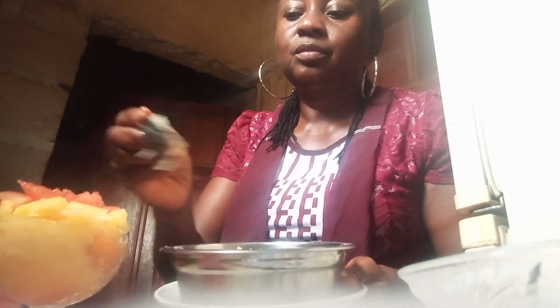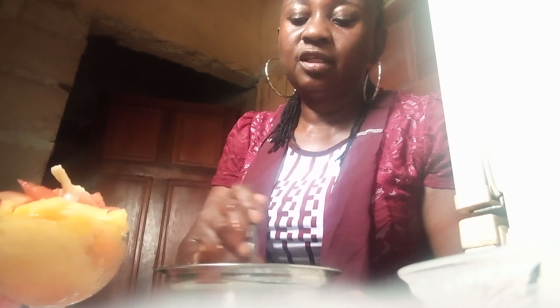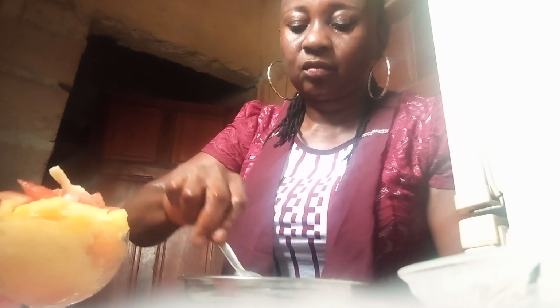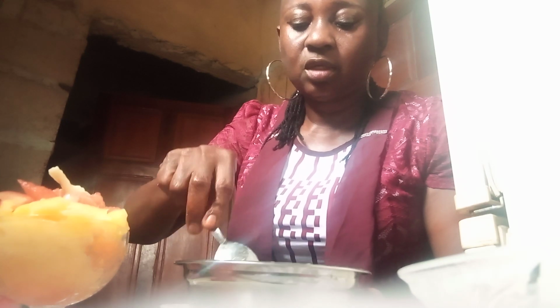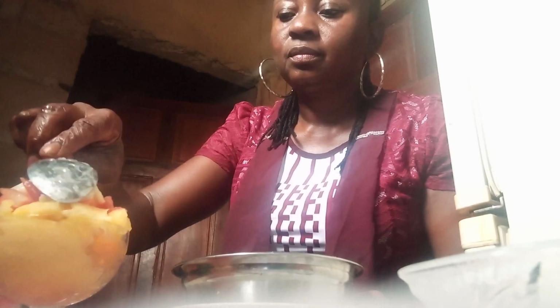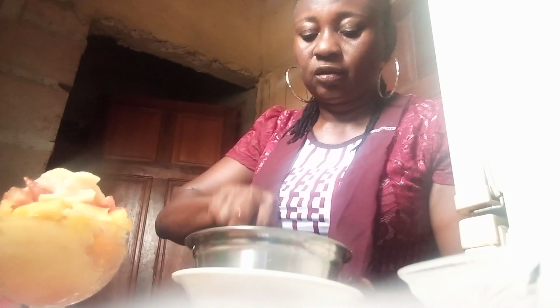Soursop. You can leave in the seed. You know, there is seed in it. You can leave it in. You won't swallow it, except if you want to give it to children, then you can take your time to remove it. Like I said, these fruits have been chilling in the fridge. It's your soursop.